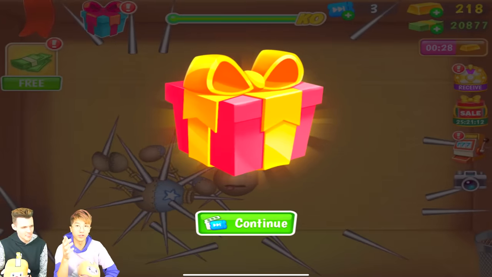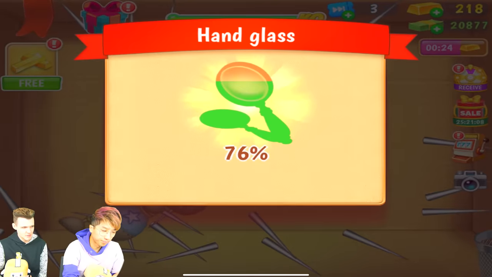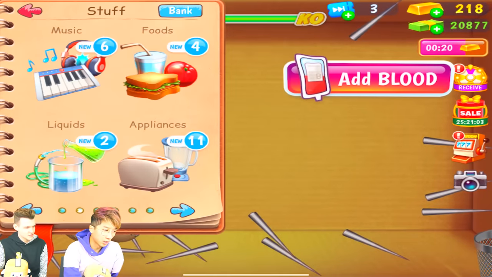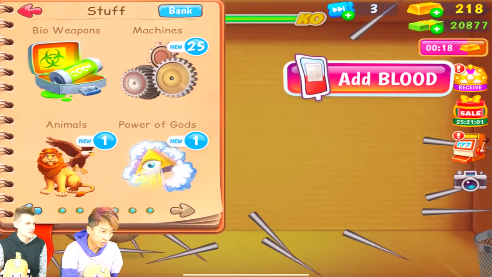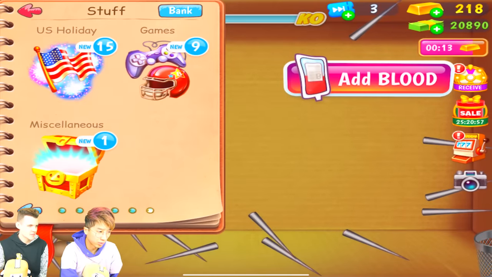Guys, okay, we just finished the food category. What should we try next, bro? Let's see what our options are. There's not that many. We've done a lot of these. Some of these you can't get, though. I think plants would be cool.